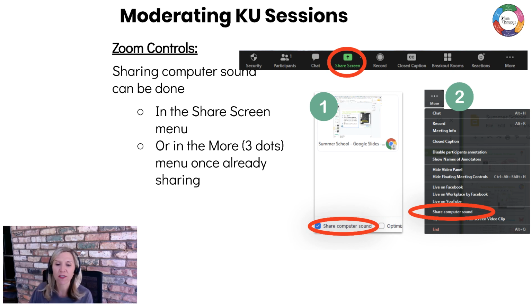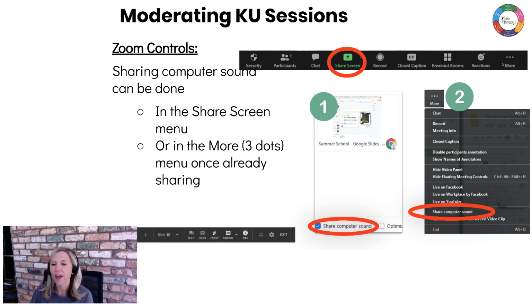Well, when they screen share, they just need to click that. Usually it stays checked if they've done it before, but it may be something you guys want to check ahead of time. If they've already started sharing, there's another way to do it. They can click the 3 dots, the more button on this lower toolbar, and click share computer sound. So either way works.